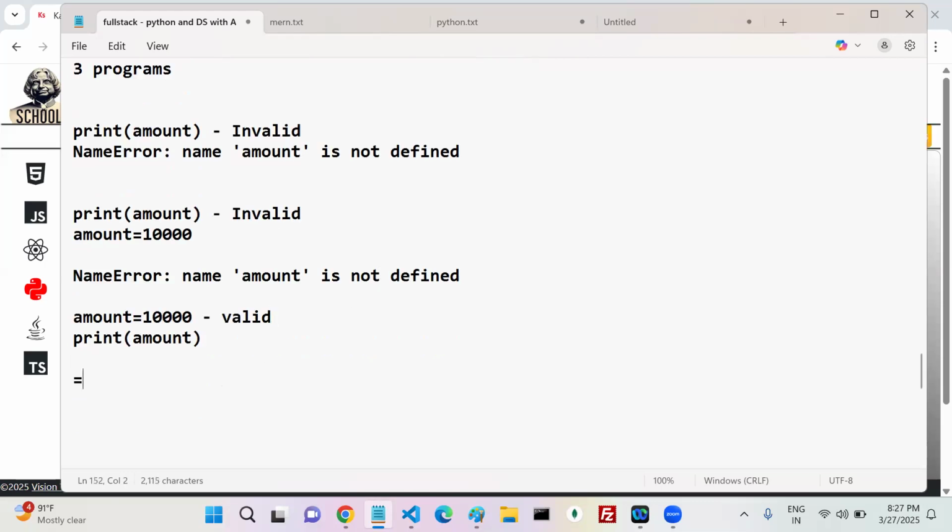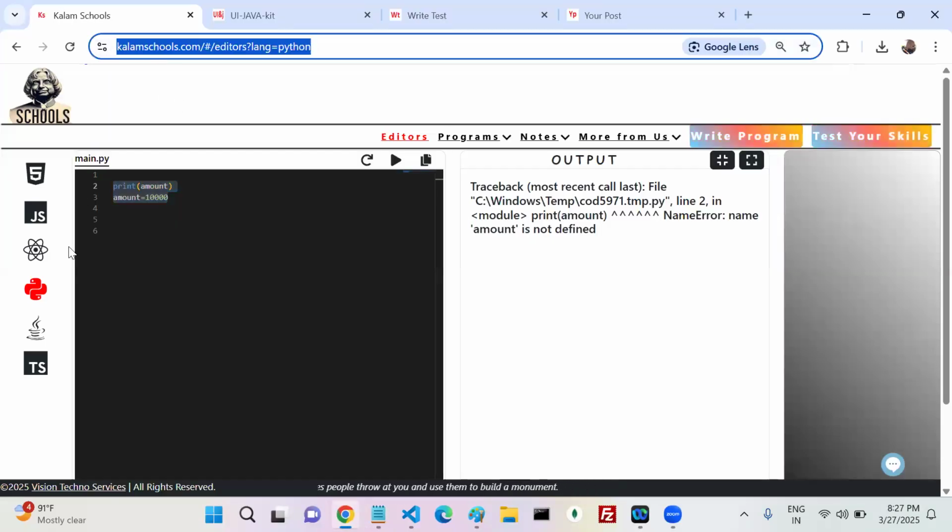Okay, today we are going to stop here. First thing from your end, just install the software, VS Code and Python, if you have not installed them. Try to run one Hello World program in your VS Code editor, and try to use this particular Kalam Schools editor. If you find any issues while using it, let me know. We can fix that issue.